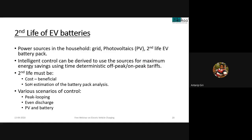So this makes it three sources. We can have three sources or more renewable sources. We can have wind also, but that's not that profitable, I think. So now there are three sources. Now we can permute and compute to make a deterministic energy savings algorithm for on peak and off peak tariffs, so that the owner can have maximum savings in their electricity bill.